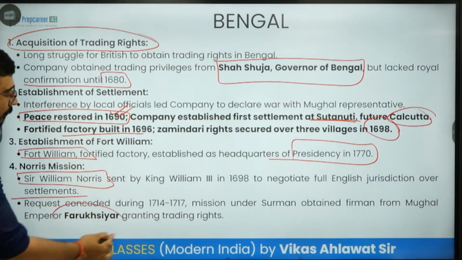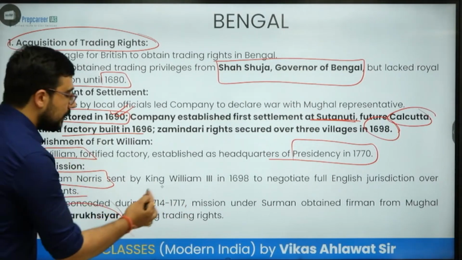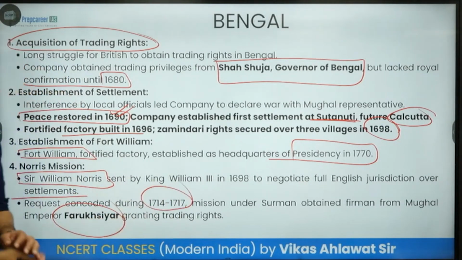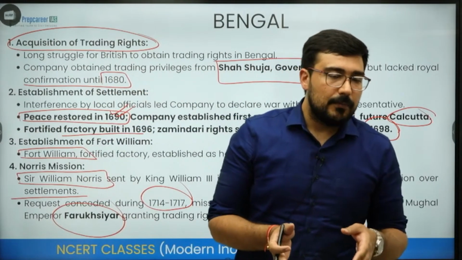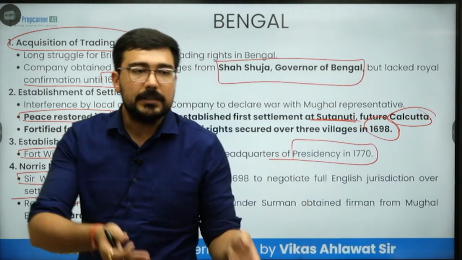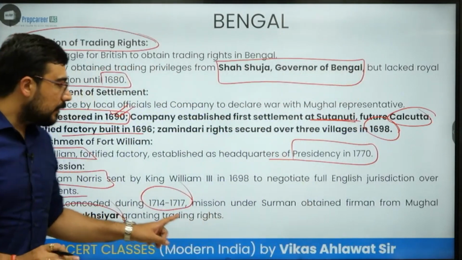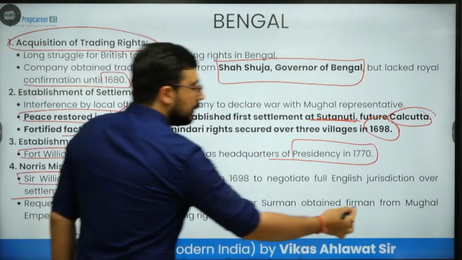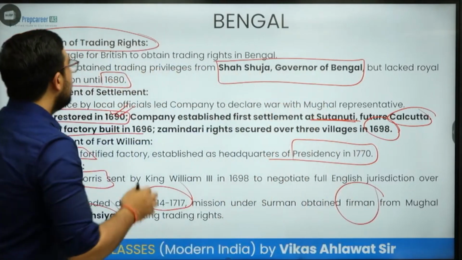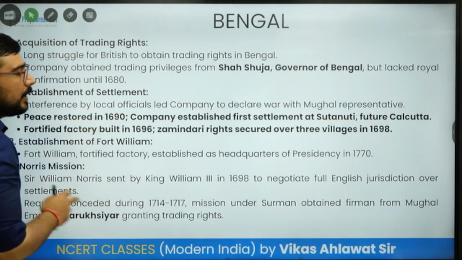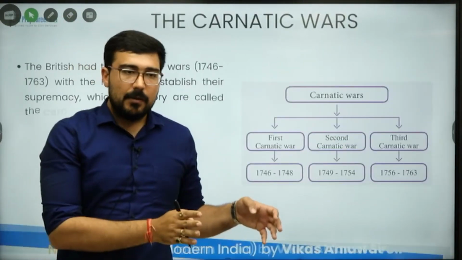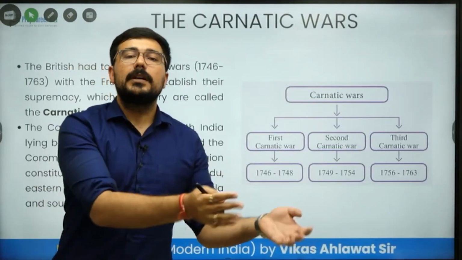And finally, the most important commercial treaty for the British, also known as the Magna Carta, was given by the King Farrukhsiyar, which will create eternal tension between the ruler of Bengal and the British. And this was done by Farrukhsiyar. He gave a farman that they can trade in all parts of India, which will become a problem because the sovereignty was enjoyed by the Mughals, but the Mughals were not controlling these areas.